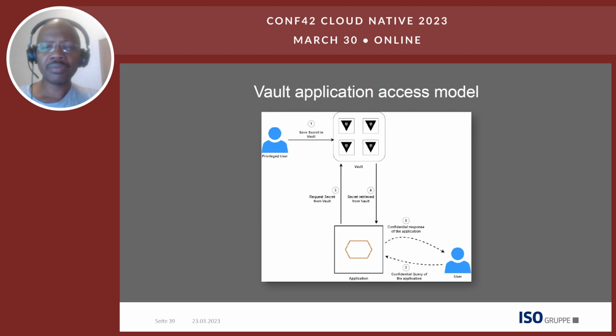Globally speaking, when I consider using Vault to secure sensitive information, I'm considering a use case where a given application can provide access to sensitive information to its users. But first, this sensitive information should be stored by the security team or other privileged users in HashiCorp Vault.